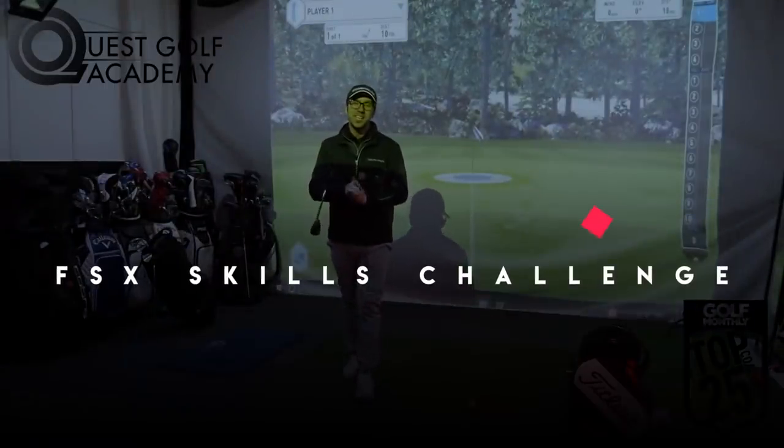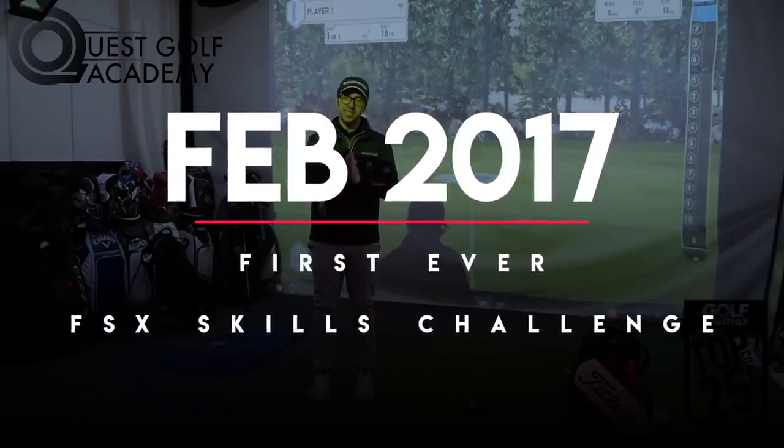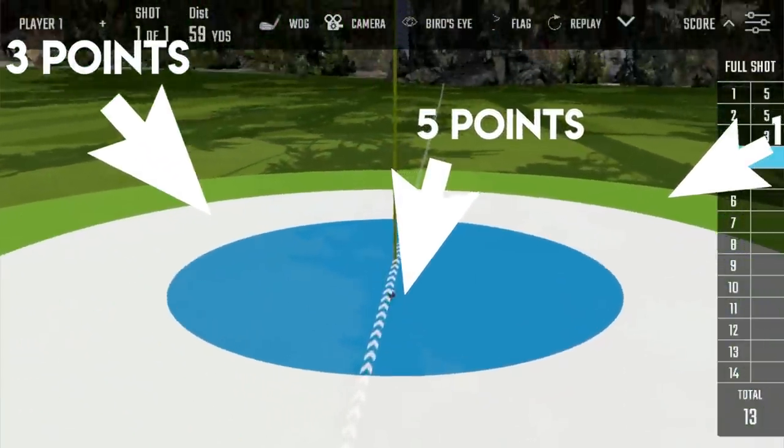And it is another FSX Skills Challenge, but it promises to be a pretty awesome one. If you don't know what the FSX Skills Challenges are, I started it about 2 years ago, I think I did my first one, and it's using the Foresight software on the GC Quad, well, pretty much any of the Foresight equipment. You've got 14 targets to try and score the highest points that you can. It's 5 points for an inner ring, 3 points for a middle one, and then 1 point for an outer ring. It's 0 points if you miss the target altogether.